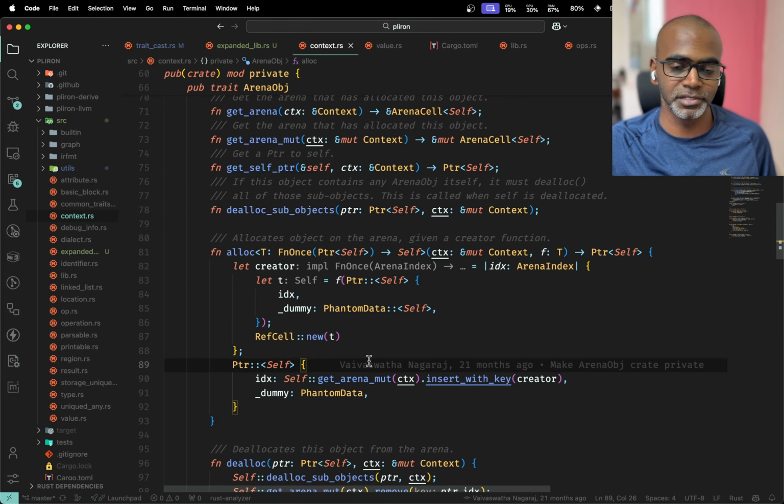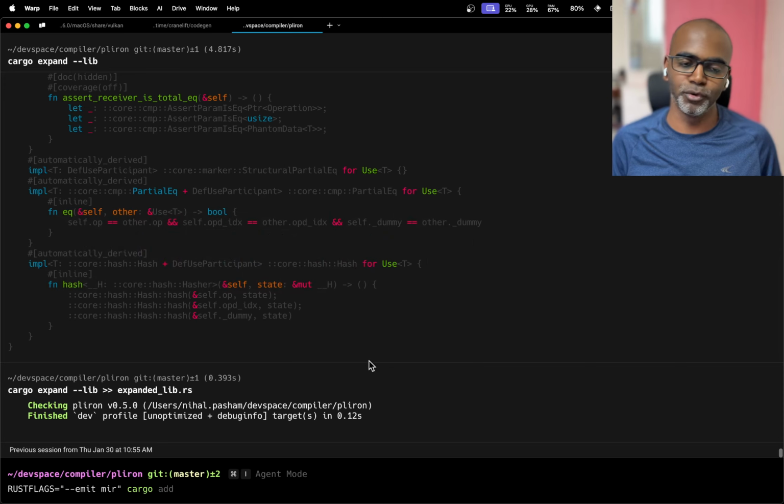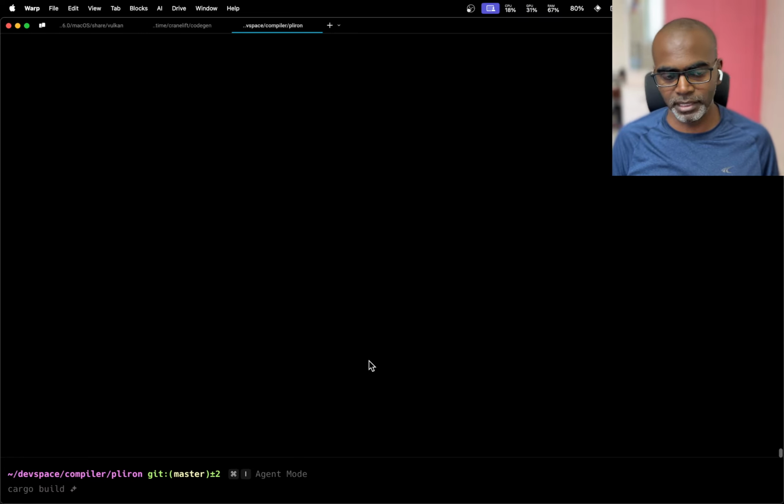One thing I wanted to mention is if you try to expand your Pliron crate, you'll be like, I am not going to sit and figure out what each proc macro does, because a lot of the stuff is derive macros or attribute macros, etc., implemented as procedural macros.